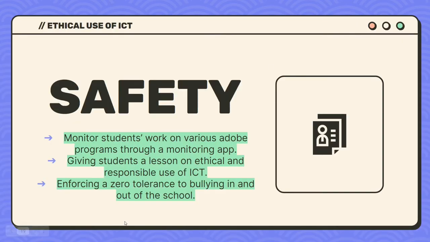So to use the Adobe Suite safely, much like YouTube, the teacher can monitor students' work on the various programs through a monitoring app on their device. This would ensure that students aren't making crude or rude images and videos on their computers and are acting in accordance with the school's guidelines. Giving students a lesson on ethical and responsible use of ICT can also alter the way they use the program and ensure a zero-tolerance bullying scheme.